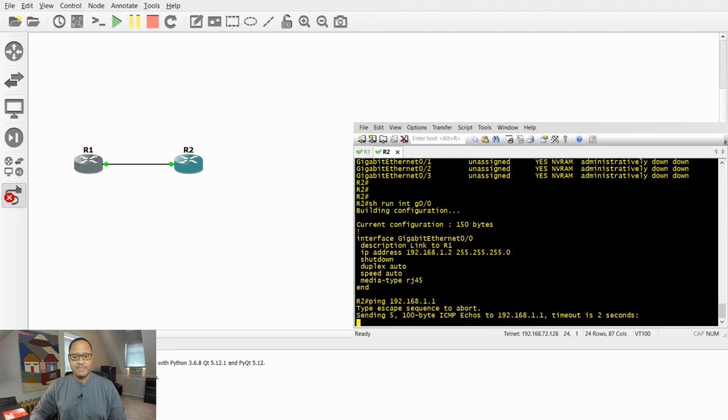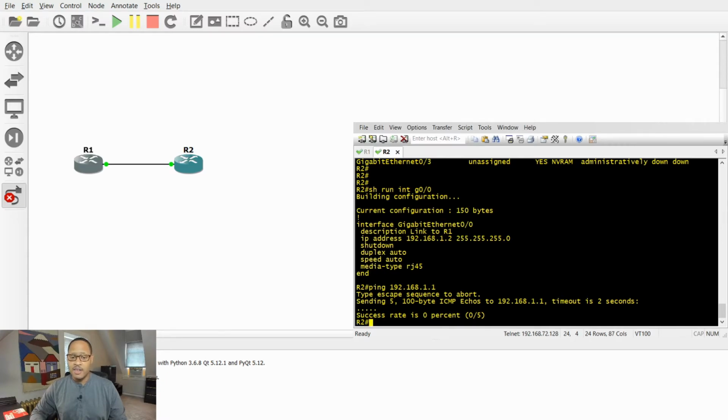And it doesn't look like anything's happening. Let's see. It's pinging, and look at that. The success rate is 0%. We lost 100% of our packets that we tried to send over to router 1.